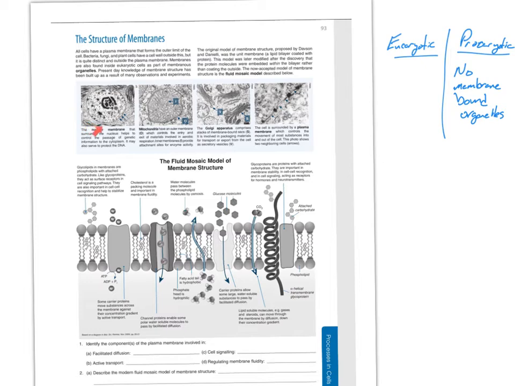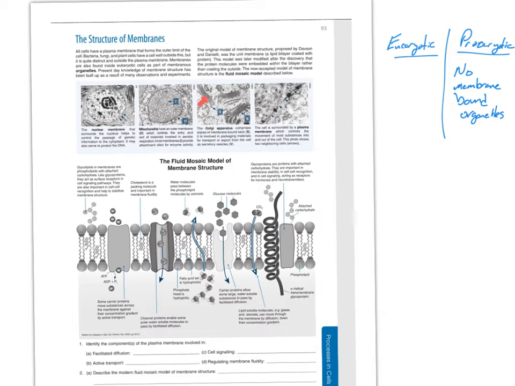Here you have a nuclear membrane that separates the nucleus inside from the cytoplasm outside. Here you have the mitochondria, which has an outer membrane, and then there's an inner membrane inside. So here's your outer membrane, and here's your inner membrane, and we'll talk more about that when we do respiration soon.